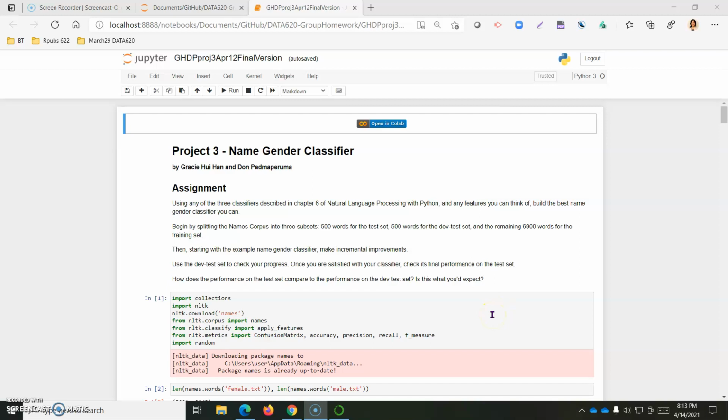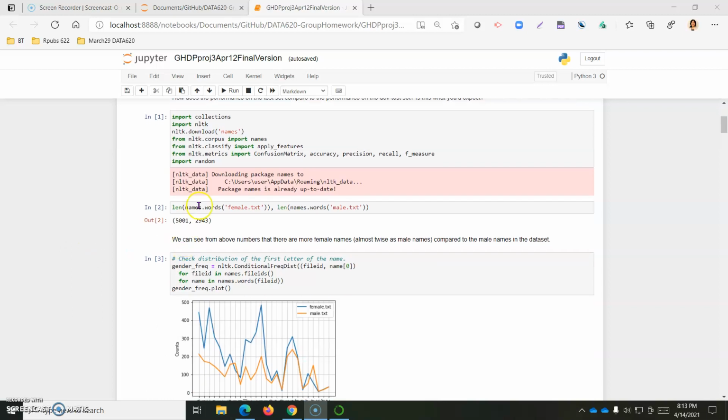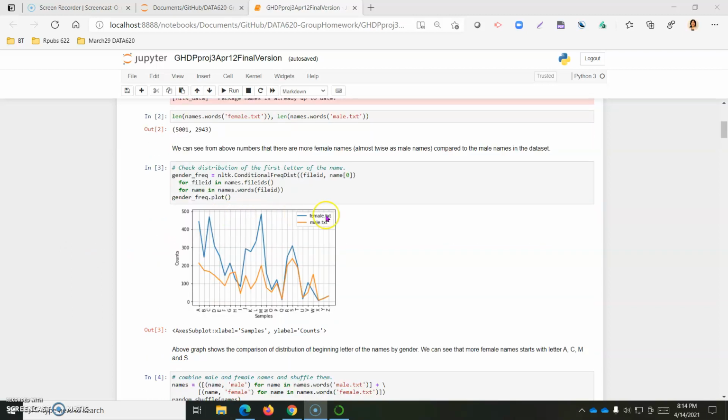based on previous students' jobs, and so we chose 3 of them, and we perform analysis using Bayesian model as well as the classification tree model, and we compare the performance on the development test set, the training set, and the test set. So first, load the library and the database.